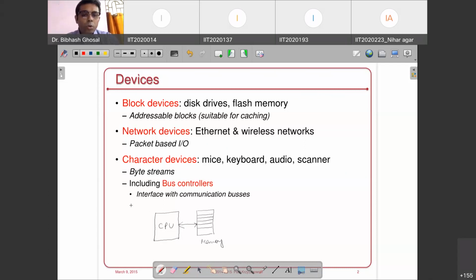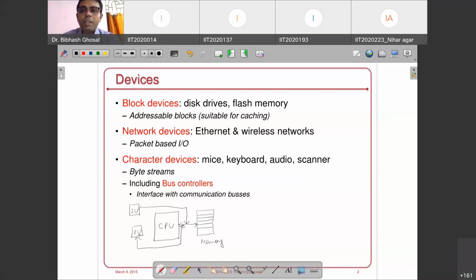But there are several other things also that are connected to this CPU, and they are the ones which provide the data. They are called the input unit and the output unit. These input and output units help in providing the data to the CPU. If these are the components that are connected, they must also be managed.